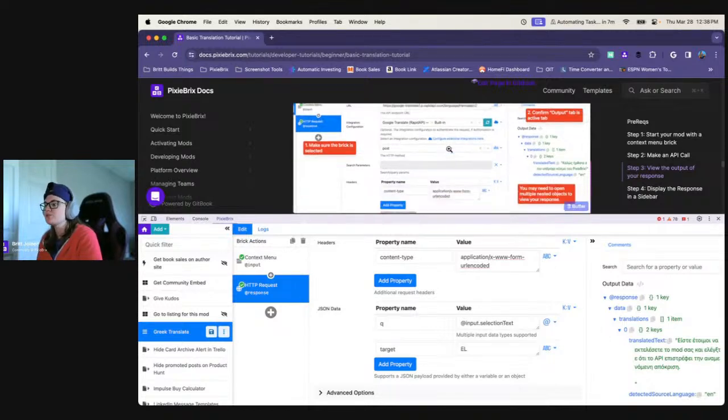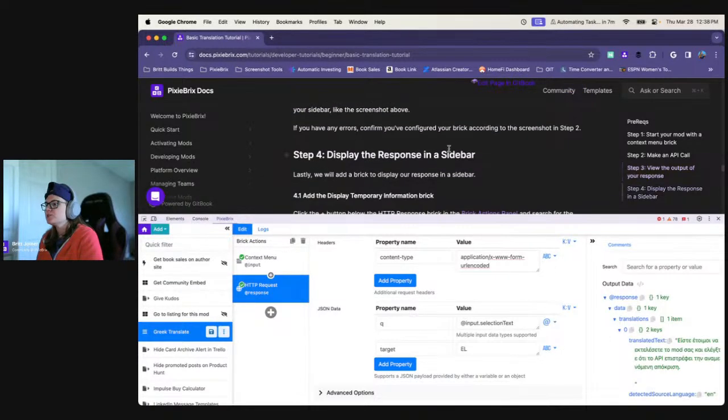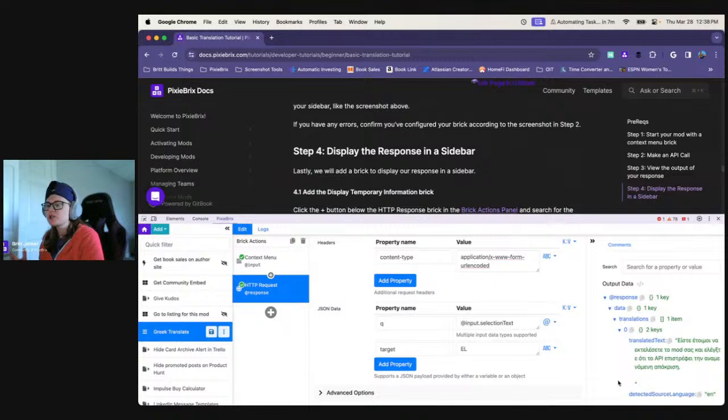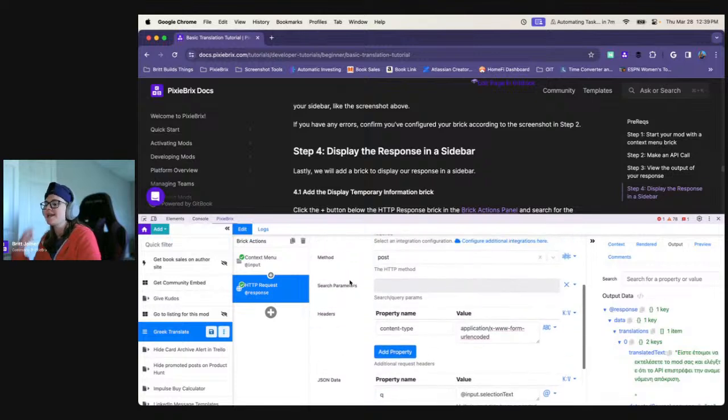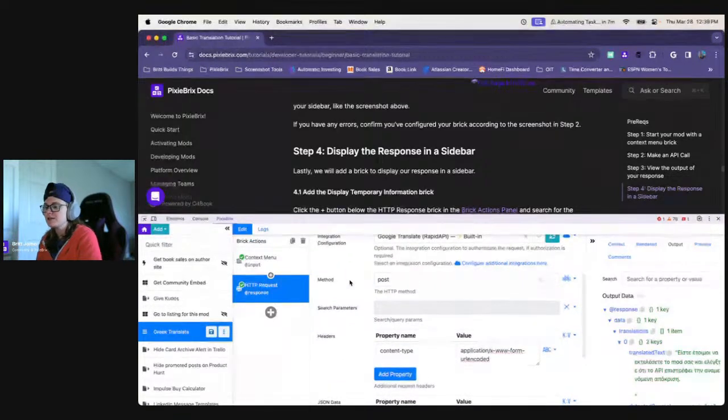So now we just need to reference that value. Again, this checkpoint is just making sure you have a response here. If you don't, make sure you're on the output tab. Make sure there's a checklist here. If there's not a check mark but a red X, there might have been some sort of error. If there's an error, go back and check through these steps and make sure you've configured this just like I have in this video here.